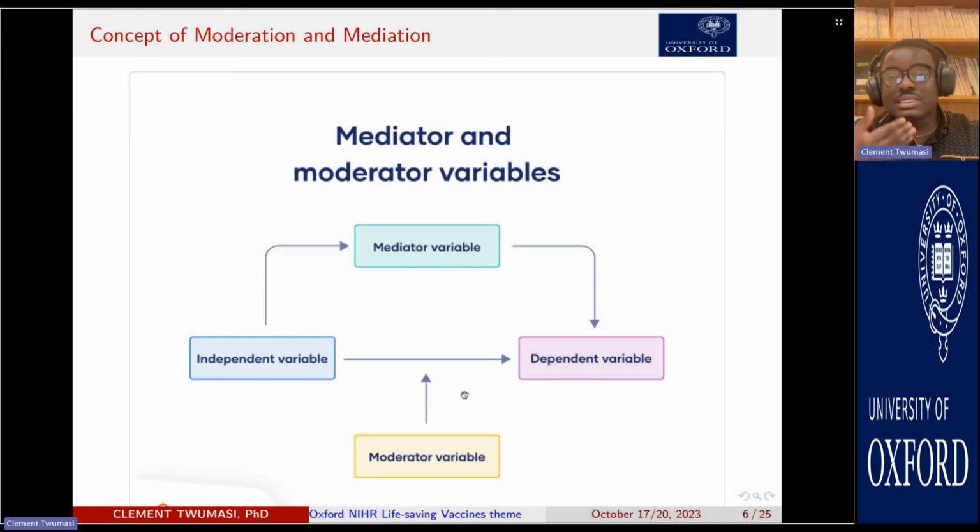So apart from significantly increasing the R square, it's possible that your previous predictor had a negative effect on the dependent variable, but after adding the third variable, that is the moderator, it changed the direction. So at first, if the effect size was positive, it's probably in the presence of the moderator, it changed the effect size to be negative, and so on and so forth. So this is just to say that moderating variables do not only increase or decrease the strength of association, but they could also change the direction of association as well.